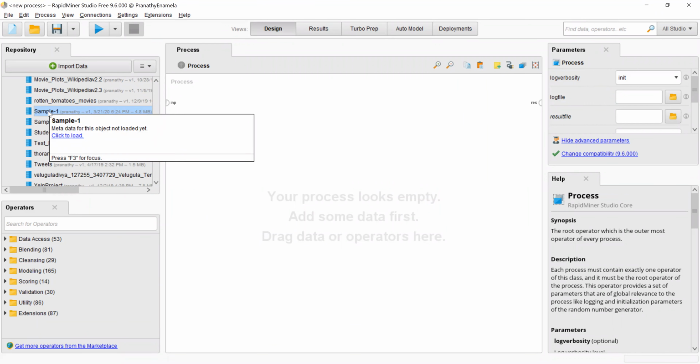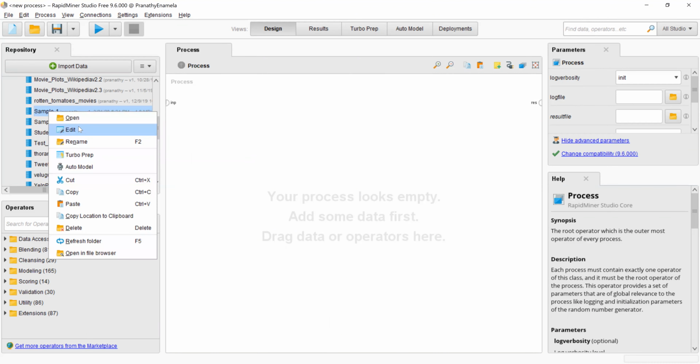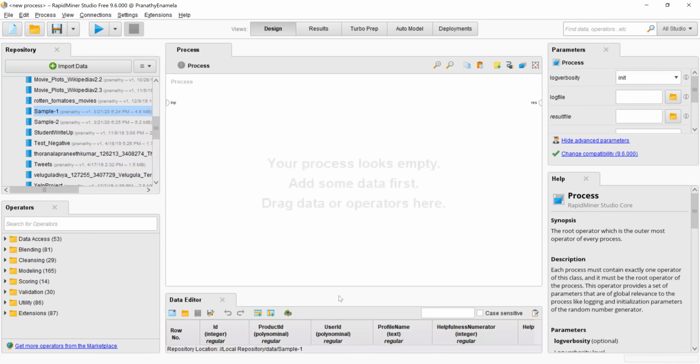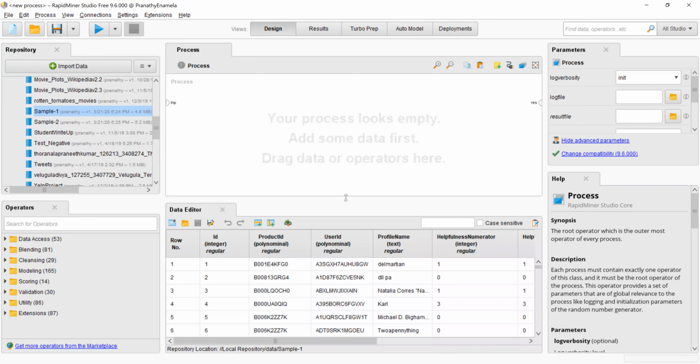But before I actually import this into my process canvas, I'm going to right click on that data set and click on edit. And you can see a data editor window. But the problem when you import is that some of the columns will be polynomial.